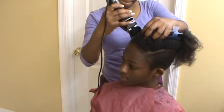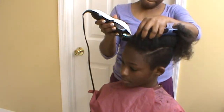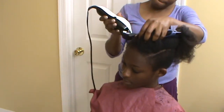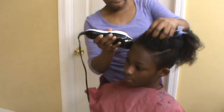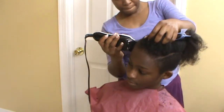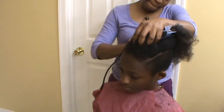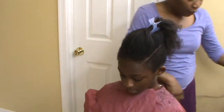The human head is not symmetrical, so you have to be careful. For her, one side came out a little bit more than the other. Not because the hair was lopsided in the haircut, but the actual shape of the head was like that. So you have to be careful with that when you're cutting somebody's hair. You have to cater to the shape of the head as well, and the unbalanced or asymmetric shape of the head from one side to the other.